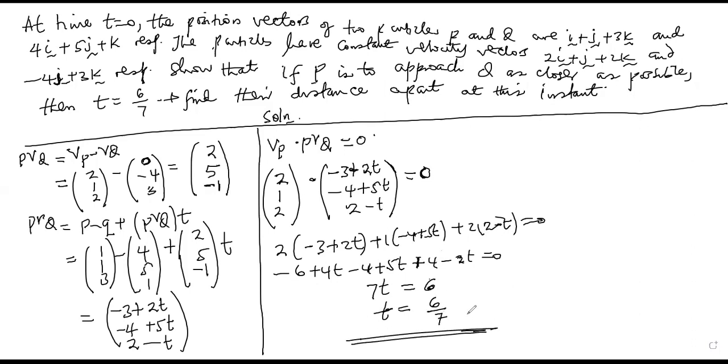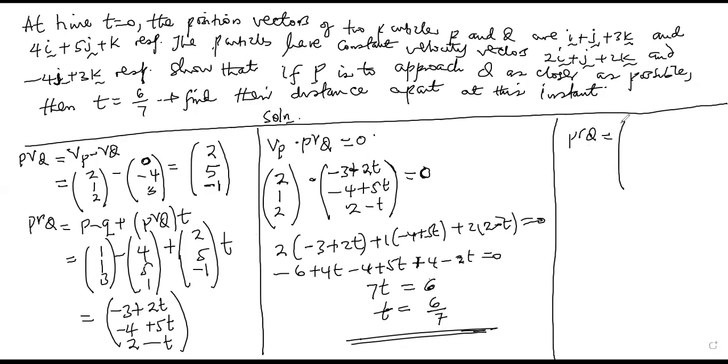Now, for this case, we are not going to use any other alternative. When one particle is approaching the other, you dot that particle's velocity and its relative path. So that is the only approach we are using in that case. Then find the distance with which they are far apart. So, of course, if they need a distance, we've already gotten our PRQ. So we shall just substitute for the value of t.